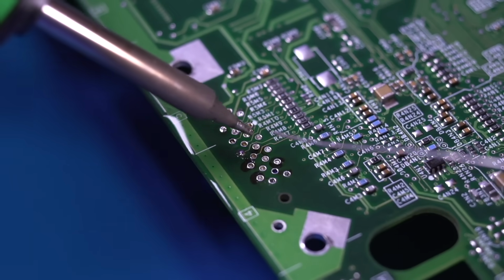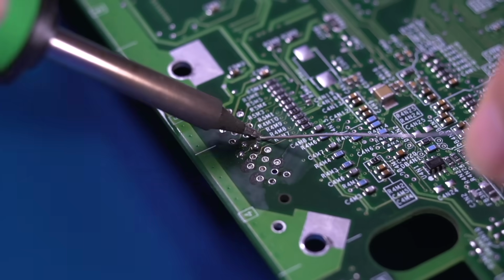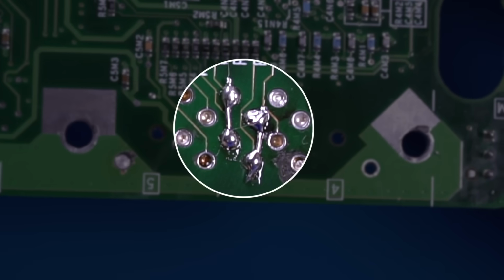Next, we need to bridge a couple points together to trick the Xbox into thinking it has an HD AV cable plugged in. Here you can see the 2 connections I had to make.